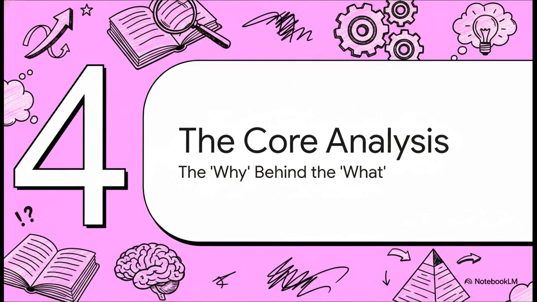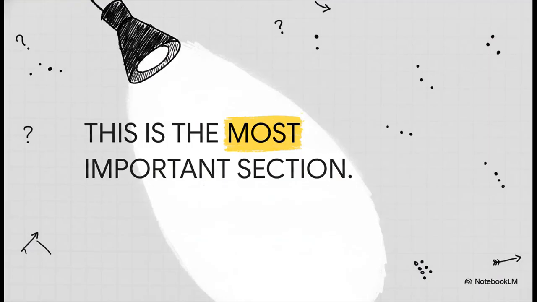Okay, buckle up because we are now at the absolute heart of this assignment. This next section is where you graduate from just observing to doing some true critical analysis. And yeah, there's absolutely no hiding it. The assignment guidelines could not be more clear. This section on the underlying factors is where you show your deepest thinking. It carries the most weight, and it's where you truly connect all the different dots.